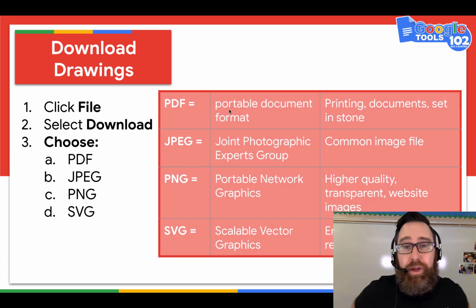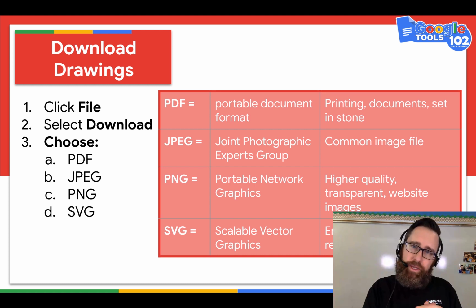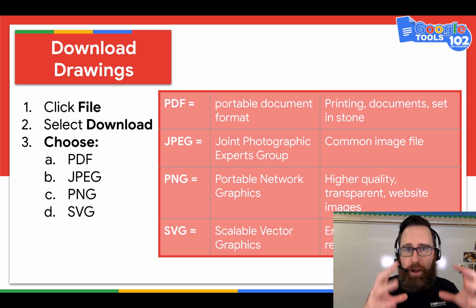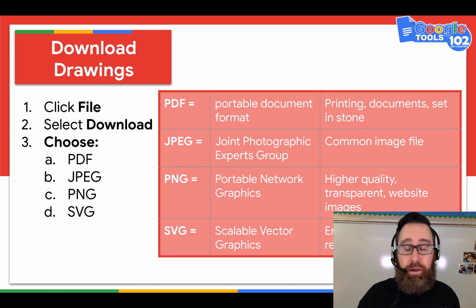So let's say you've created an amazing graphic in Google Drawings and you want to download it so you can share it in some form or another. As soon as you download it, it is no longer collaborative, and it is no longer editable, and it is no longer changeable or improvable. So when you download something, it's like setting it in stone. You're saying, this is as good as it's ever going to be. It can't be improved. It will not be improved in the future. I want it in this state right here, which is fine, if that's what you want.